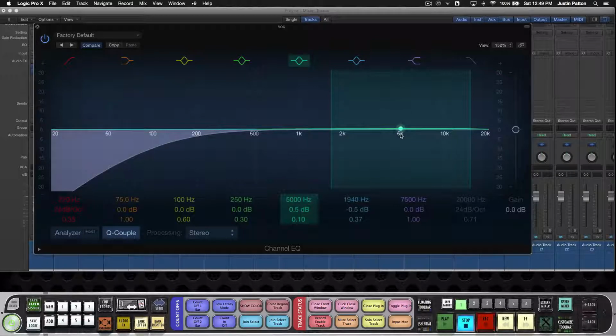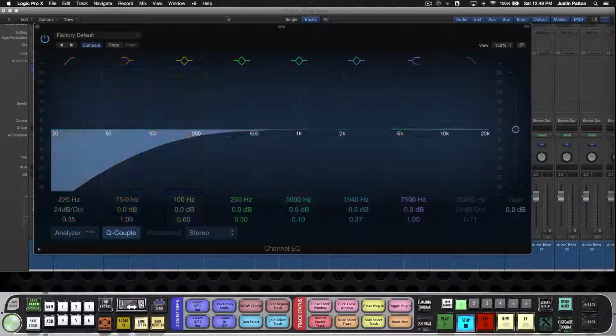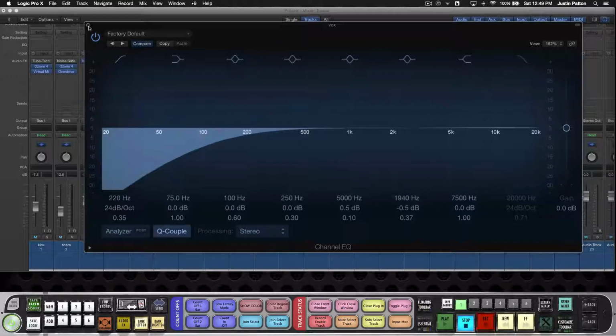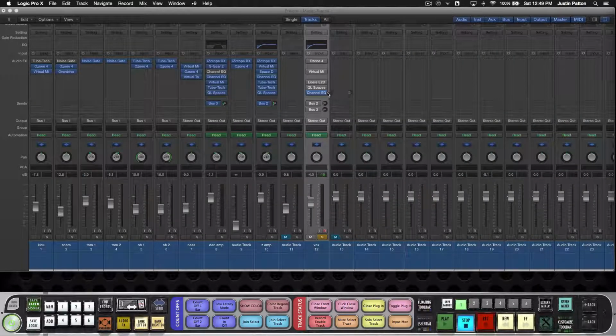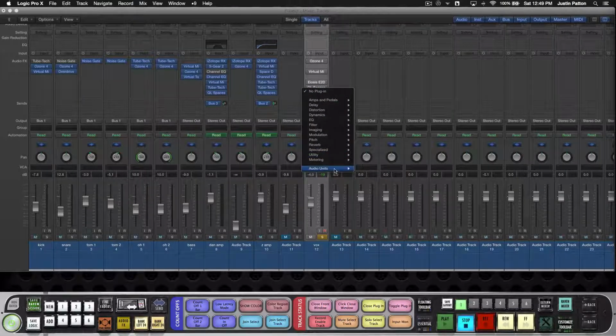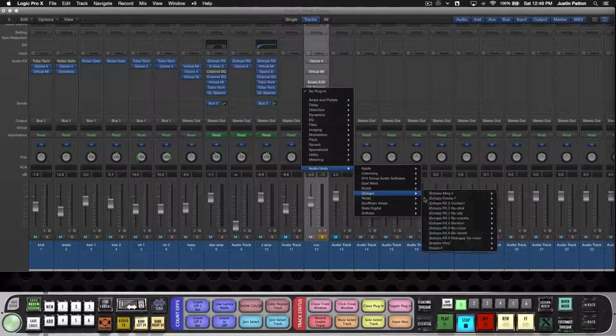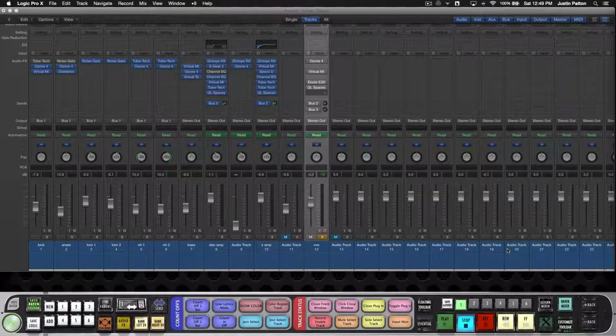So EQs can be better or worse than other EQs. I remember a long time ago, Logic's EQ didn't sound as good as one of the EQs that I had purchased myself from a company called iZotope, and it's built into their mastering plugin, Ozone.